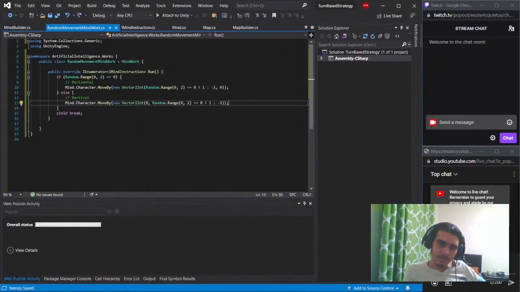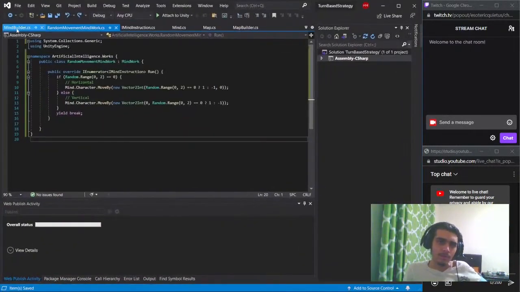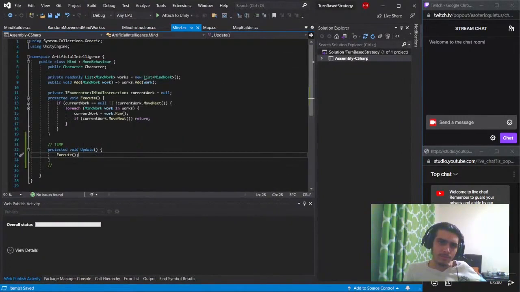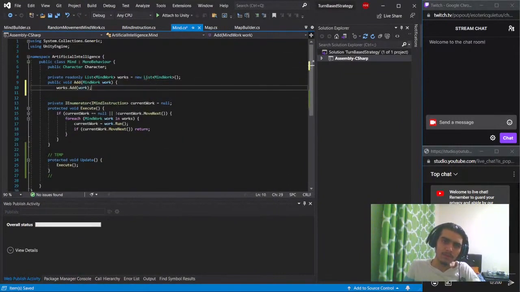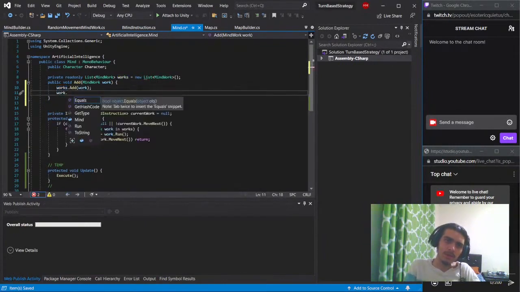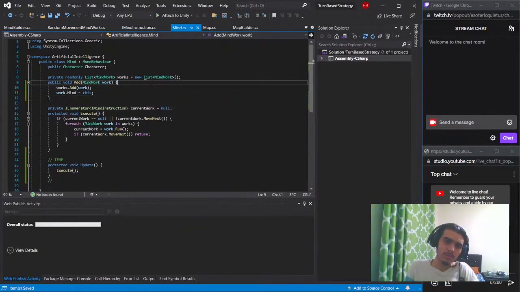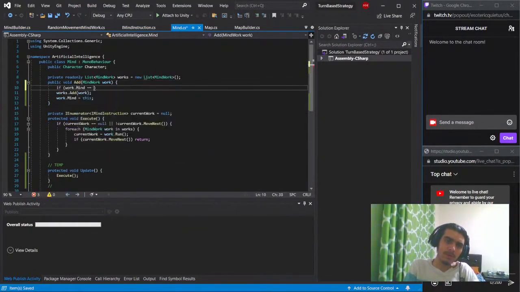There's this mind dot character dot. Oh yeah, because I thought if we want to do work dot mind equals this. If work dot mind equals this, return.